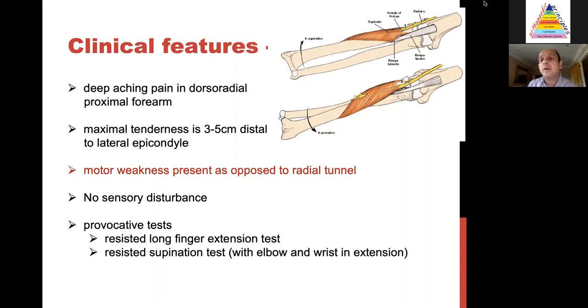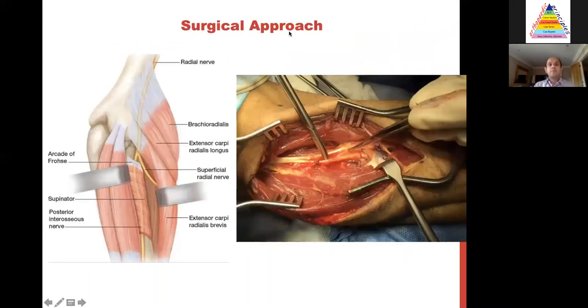Along with that, in terms of investigations, you can get an ultrasound, because ultrasound will tell you the caliber of the nerve, the quality of the nerve. You can get an MRI scan. It can pick up lipomas and ganglions and nerve tumors. You can get your nerve conduction studies, and this is how you'll make a diagnosis. In terms of approach, again, this is one of my patients.